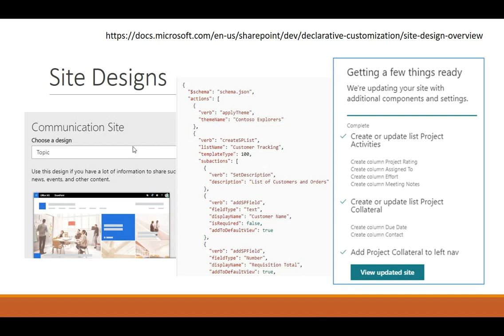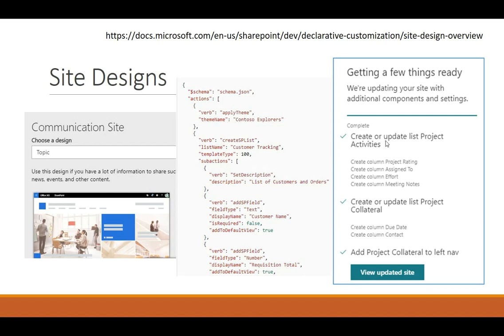So just the final note on this. This is relatively new too, and yes, you do need PowerShell, and you can create JSON schemas to add lists and libraries, but it only works for modern. What you're seeing here in this screenshot is on the left, this is where you choose your site template, topic, or showcase. In the middle, this is the schema that has been uploaded to your site via PowerShell. And on the right, it's showing you the activities of the provisioning.